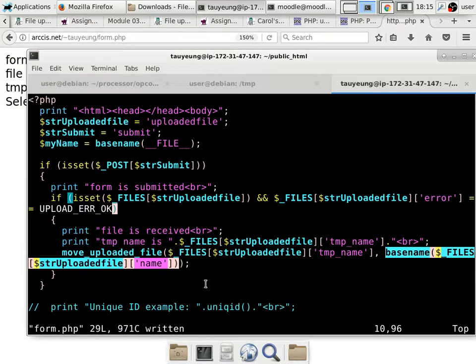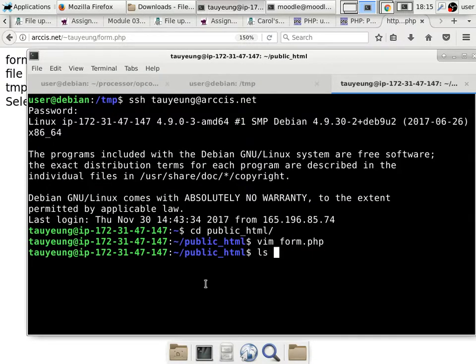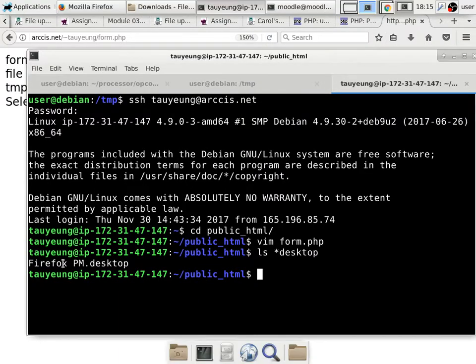So that is the original file name that I'm uploading. So what can you expect in this folder at this point? What is it called again? Okay, I know it has a desktop extension. There you go. Firefox.desktop. That's the file that I uploaded. It is now in the current folder.